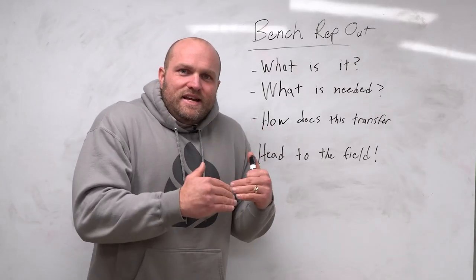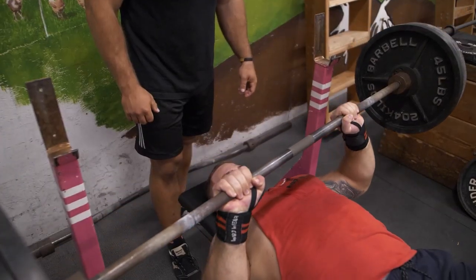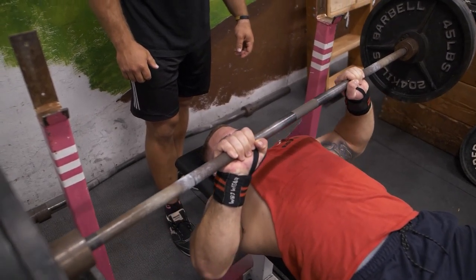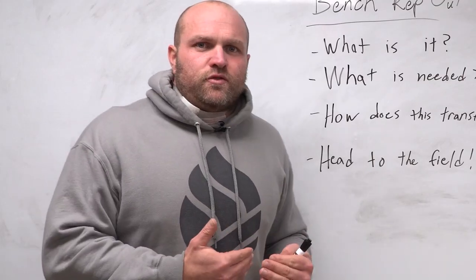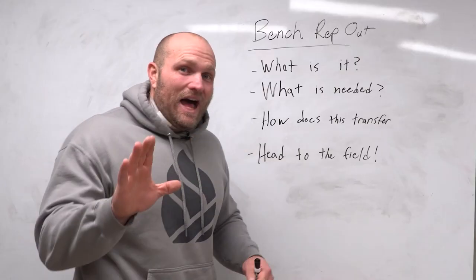And so what is needed is that we've got to have some structural integrity in the shoulders. We've got to be stable in the shoulders, and we've got to have really strong triceps. We've got to have really strong pecs, shoulders. We also have to have good strength endurance. But how does this transfer over to the football field? A lot of coaches will say that, well, it doesn't really transfer over, but I actually think it does.